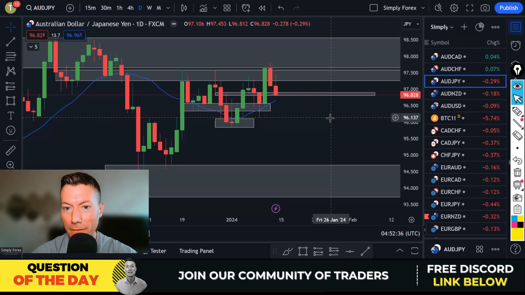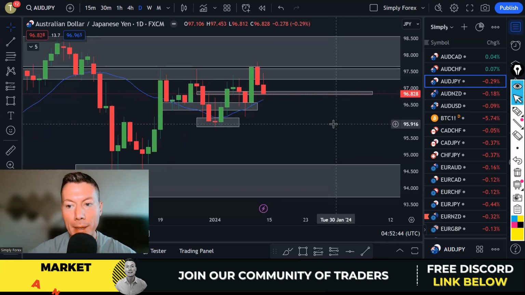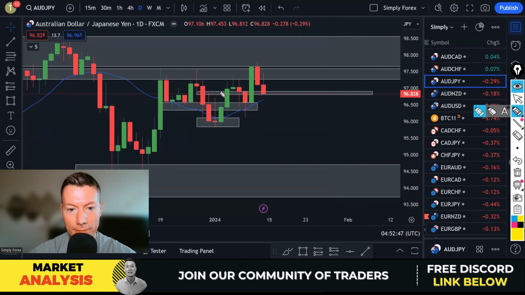Right. Trades for Monday, the 15th of January. Before I give you my trade ideas, I just want to look at these yen pairs, right? Because they're interesting. And this is why, on these yen pairs, I was explaining why I wanted to wait for the weekly candle. If you pick any of them, pretty much. If you look at Aussie dollar, Japanese yen, at this point, when we got this green candle here that broke these highs in here, we were like, woohoo, let's buy it. Yeah, we are in an uptrend. This is a wonderful buying opportunity.